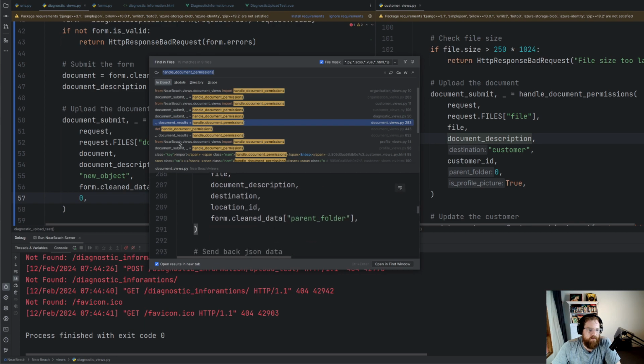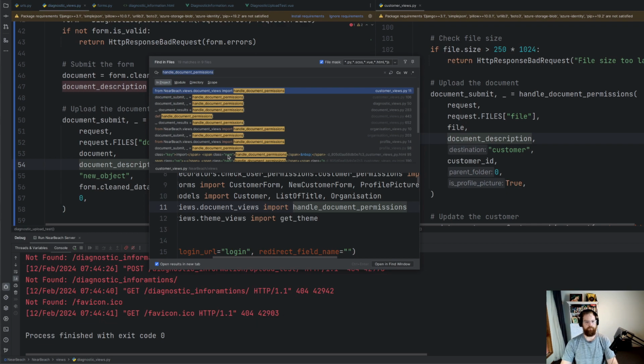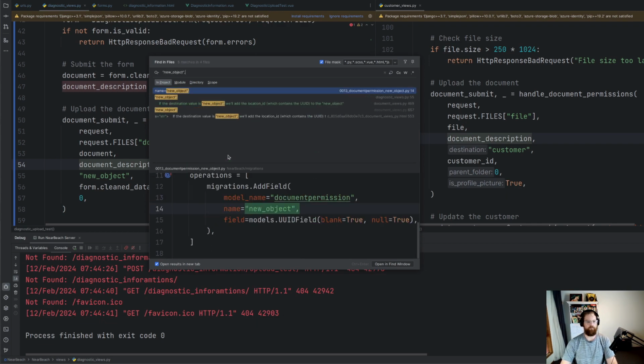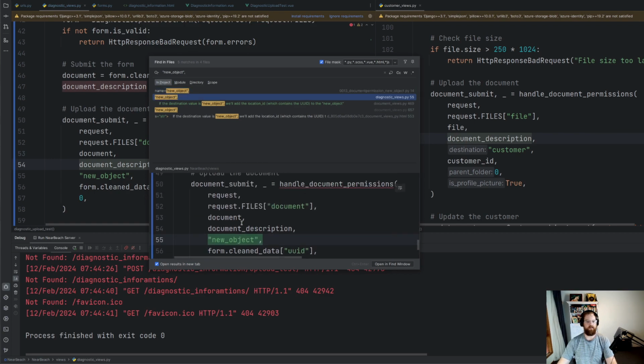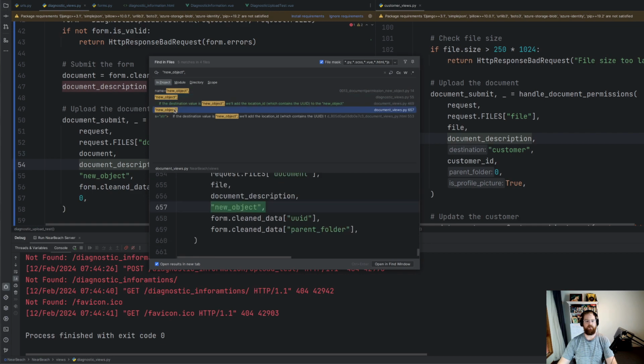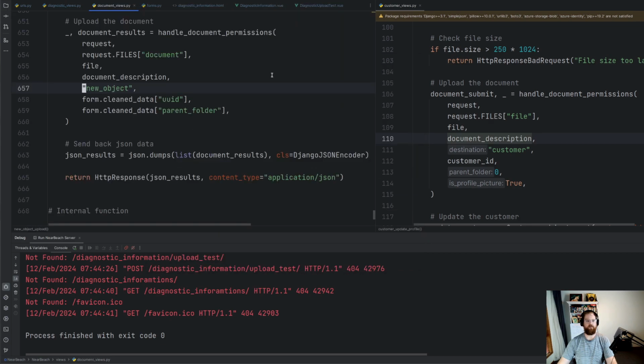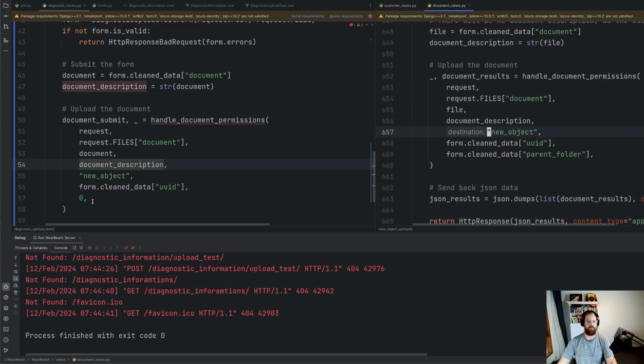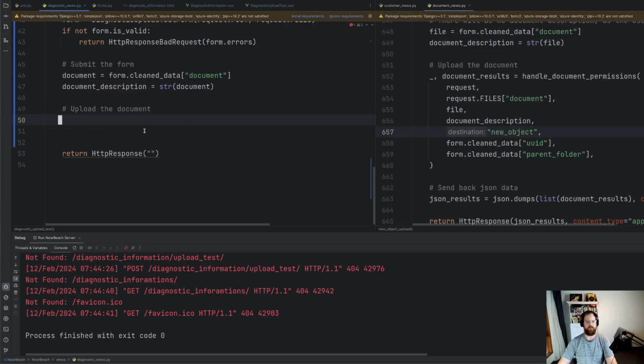Where was it? And what I can do, okay, new object. This is part of the diagnostics. All right, cool. I'm going to open up that. I'm going to reference that one instead over here. So I'm just going to delete that. That's fine. I'm going to yank this 52 to that. Let's just yank 10 lines.